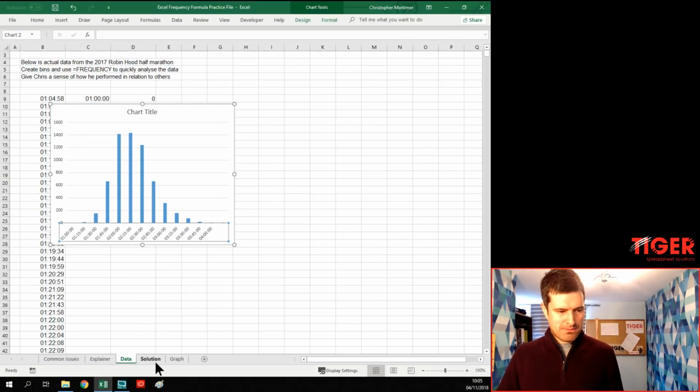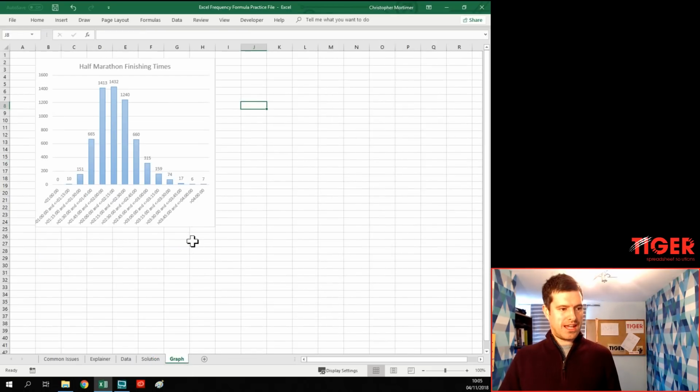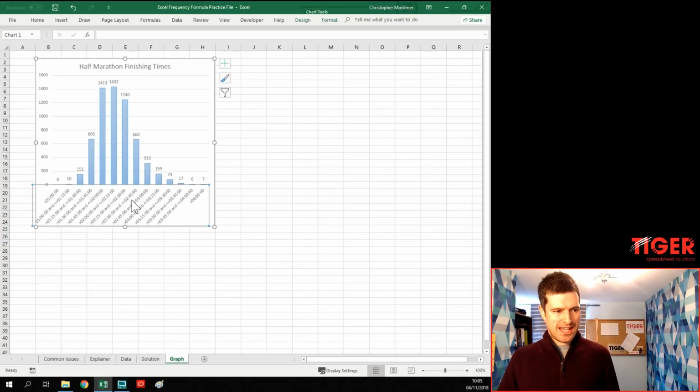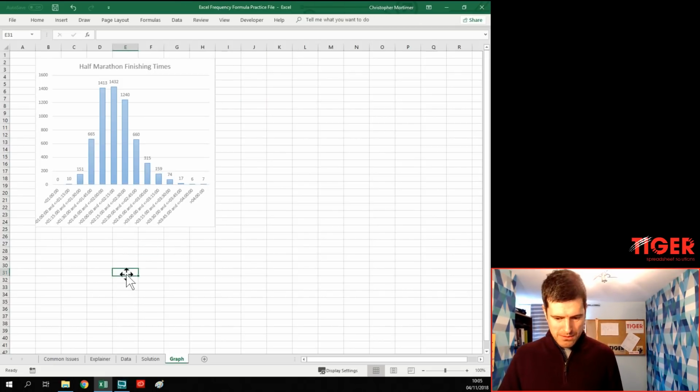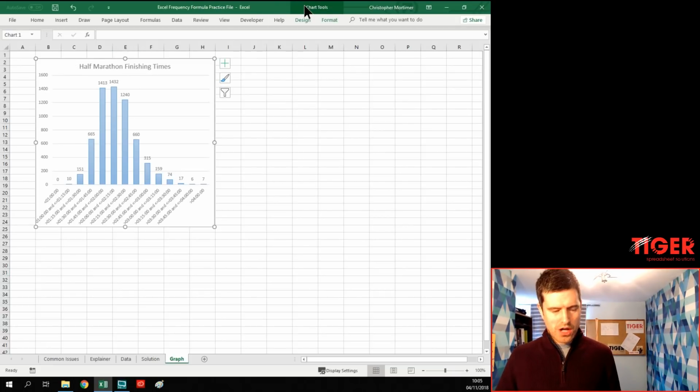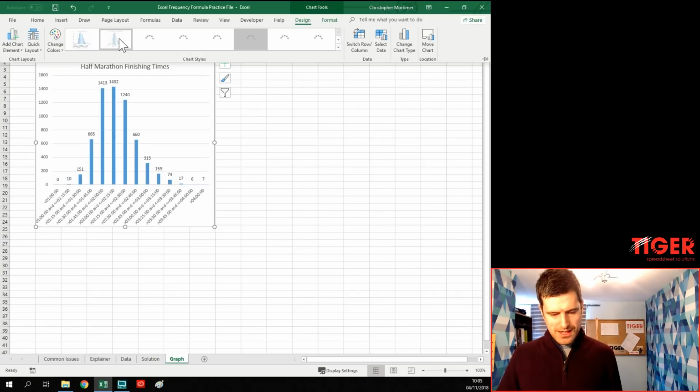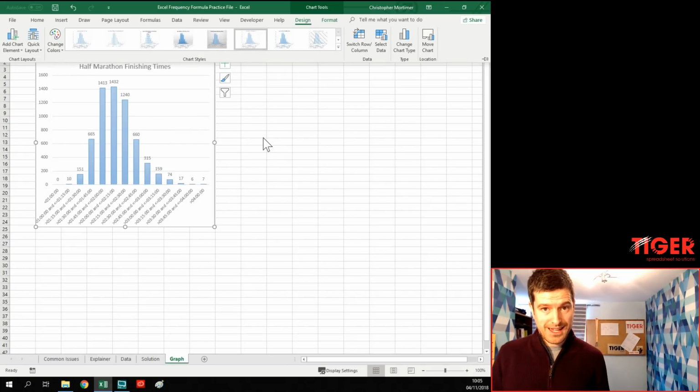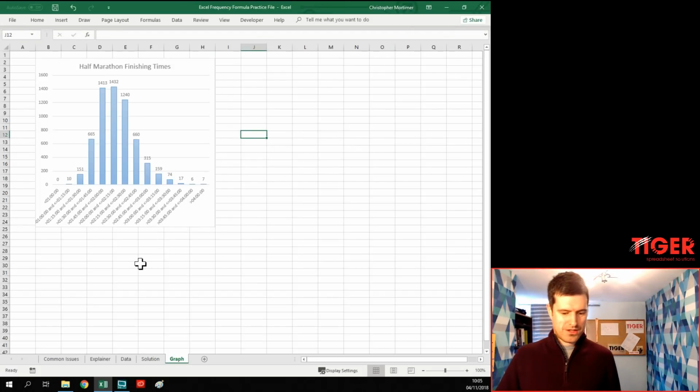Now you can continue playing with the formatting, like for example formatting the x-axis to get it displaying right, so that you can see all of the times here, just by altering the sizes of the areas allocated to the axis labels, etc. You'll be able to do that. Also worth bearing in mind with charts, if you go to chart tools at the top, then looking at these auto formatting options, some of these can be nice and can set you off in the right direction when it comes to formatting the chart.